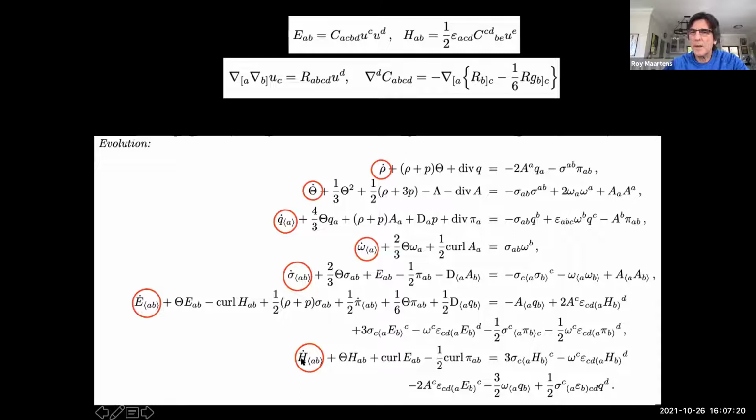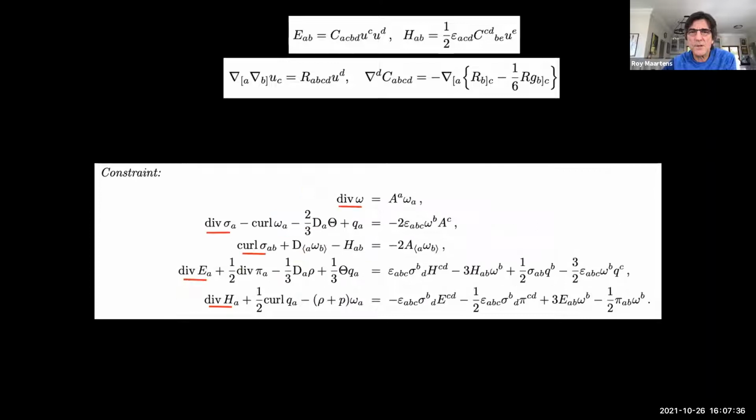And you can see already there are wave equations going on here. You can derive wave equations for the Weyl tensor, which correspond to gravitational radiation. And at the same time, we have a series of constraint equations, which involve the divergence and curl of these quantities. So I'm not expecting that you will look at all the details here, but just the basic structure, which is kind of Einstein-Maxwell-like using the Weyl tensor. And while it may look very complicated, it's useful when one is trying not to assume a background in cosmology, when it's trying to derive results which are independent of background.